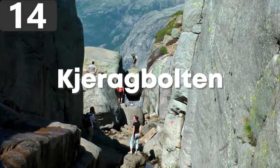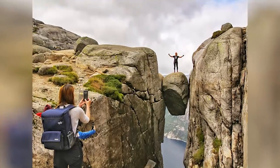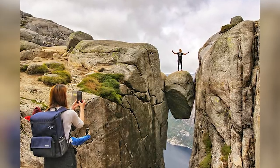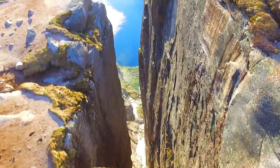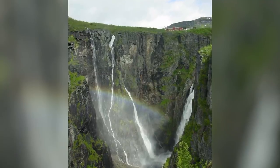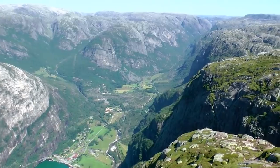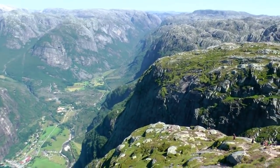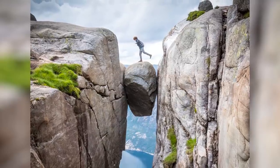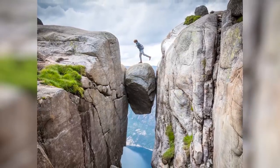Number 14: Sadagbolten. Sadag is a 3,640-foot-tall mountain in the Rogaland county of Norway, known for its spectacular views of the surrounding landscapes from the summit and for having one of the world's highest waterfalls. But there's a highly unusual rock there that draws tourists from far and wide, because it has somehow become wedged between two others over a daunting precipice.